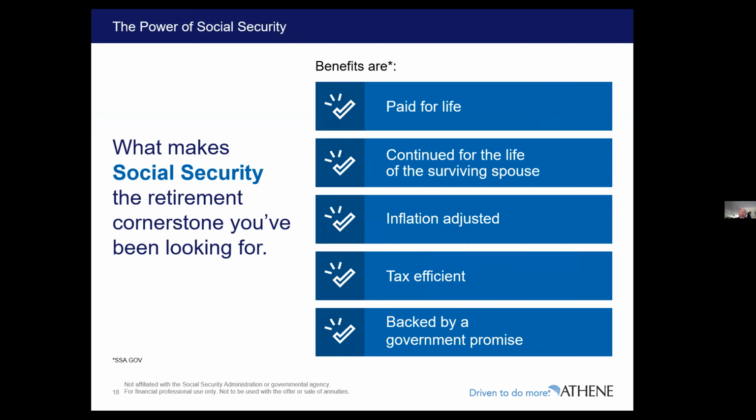Now, the media's had a field day beating up Social Security and the CPI index that it's linked to, as if to suggest there's no value in it. But the truth is, if Social Security wasn't automatically providing a cost of living adjustment on the income that they deliver, where would that cost of living adjustment have to come from? If there was any discernible inflation, it would have to come out of the capital that you manage. And again, it puts more stress on that capital over time. Transferring that burden to Social Security means less stress and greater likelihood we can preserve some, if not all, of that capital over time.